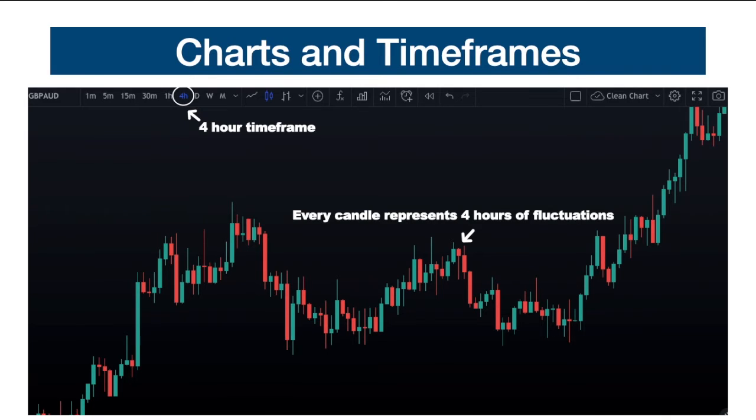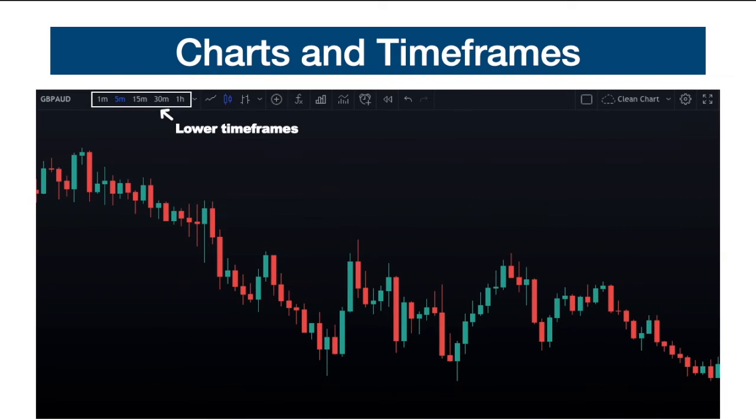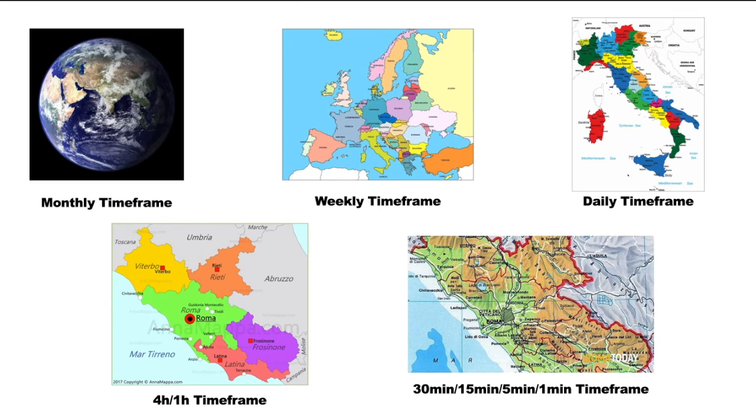Using a higher timeframe will give you a complete view on the direction of price of a given asset. Lower time frames can confuse your analysis if used incorrectly. The monthly time frame acts as a satellite in space, showing the complete picture of the Earth. While the minor time frames act as if they were continents, states, regions, provinces and municipalities. Essentially, lowering the time frames is the same as zooming into the bigger time frames, for a much more precise analysis of price movement. If you were to move from municipality to municipality, without knowing the direction, you could easily get lost, despite the fact that the destination is close.